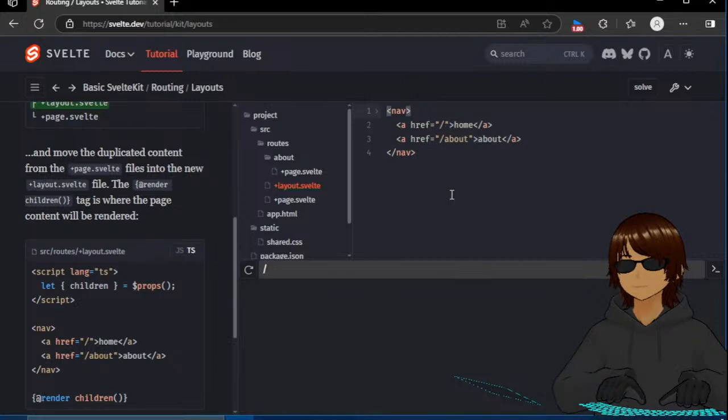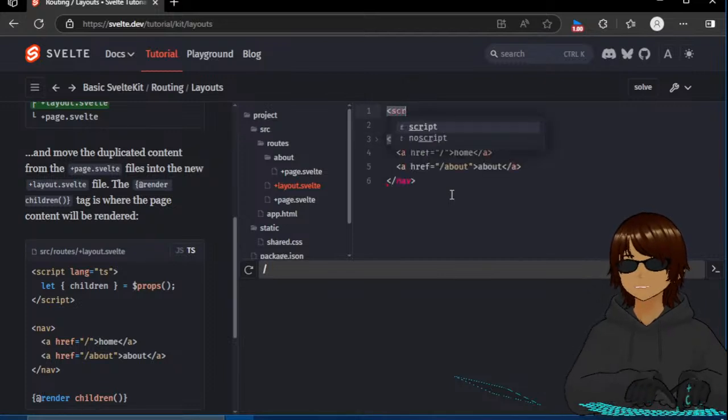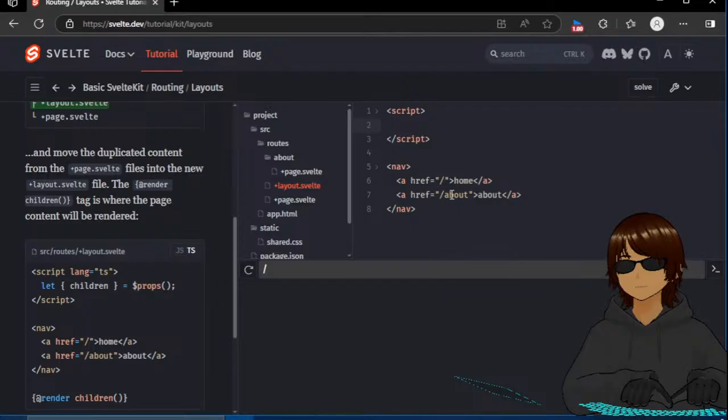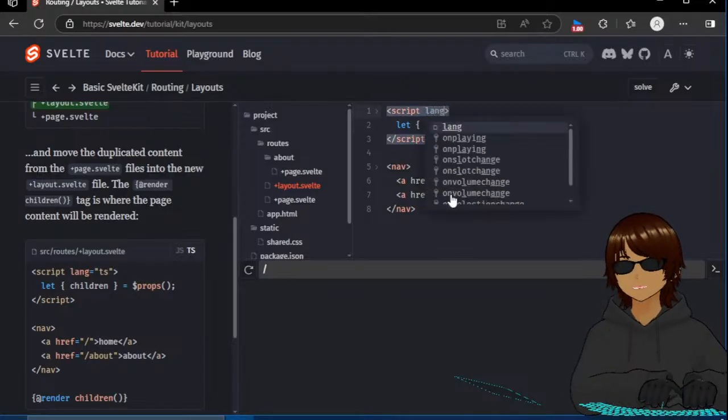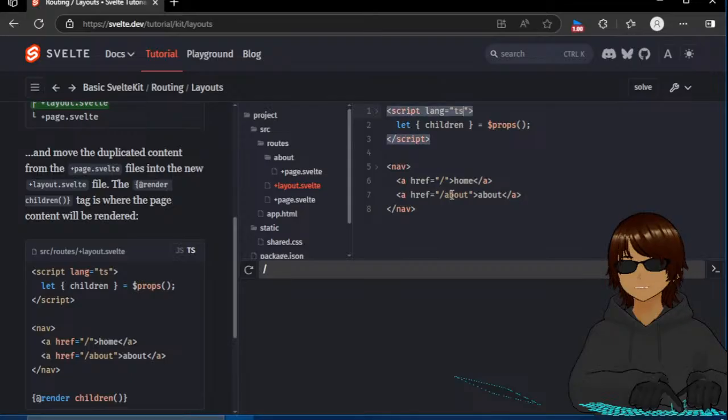Okay, so they have a script. Let children be props. Lang is ts, and then we do this at render children.